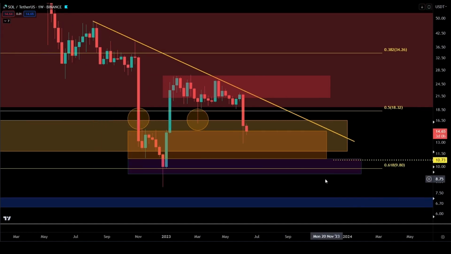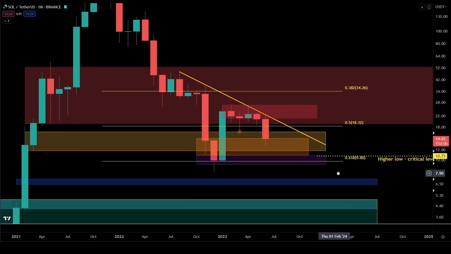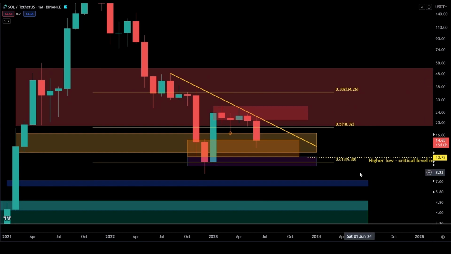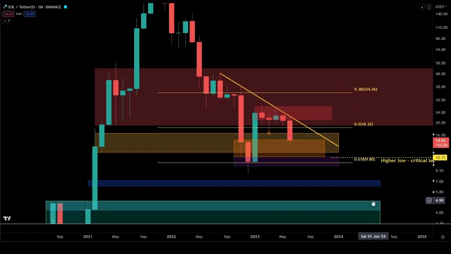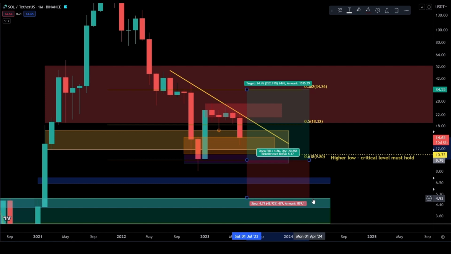Now you may ask, well, what if it breaks any lower than 0.618? It's a good question. We should be aware of our downside below. If we switch to the monthly chart, we can see that potential downside can go all the way to these other zones, this small blue zone over here, and also the green box over here. At the top of the green box, from the 0.618 at $9.80 down to about $5, it's about a 48% risk, meaning that if there was a DCA strategy all the way down to the 0.618, the downside from there is 48%.